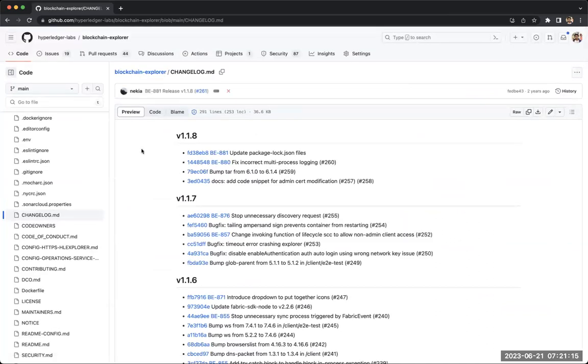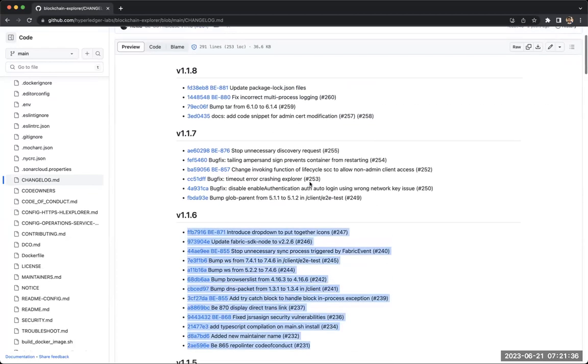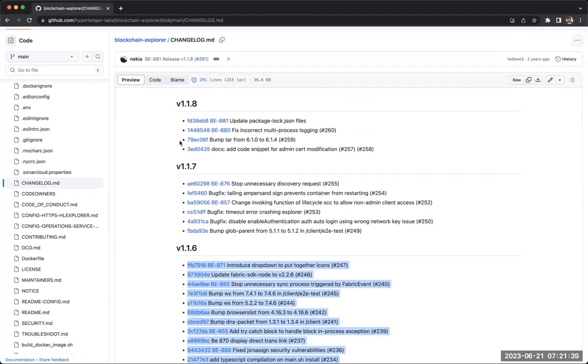So this changelog is supposed to capture the information of what changed from the previous version. And there are multiple strategies that different people follow for different projects. A few projects just list all the commits that happened as part of this release. In this case also, I see something like that, where the PRs are listed here. And a few teams go ahead and write the descriptions. They say these are the new features introduced, these are the breaking changes, and these are a few bug fixes done from the previous release. We could follow either approach, but yes, we need to maintain the changelog file.